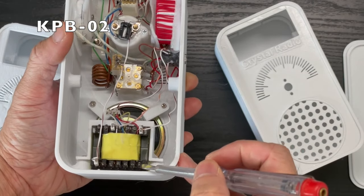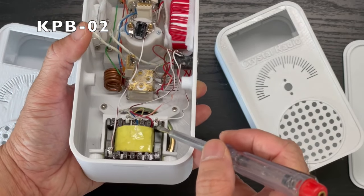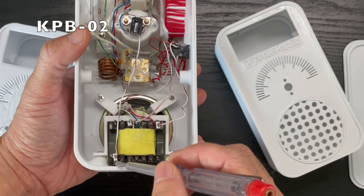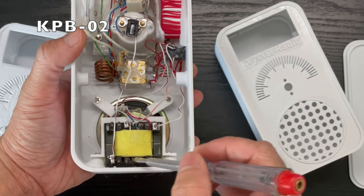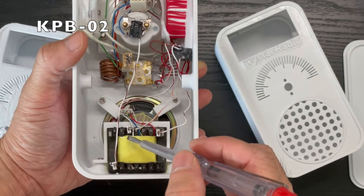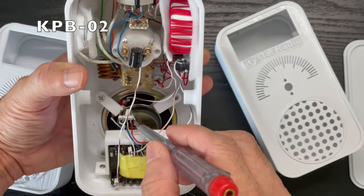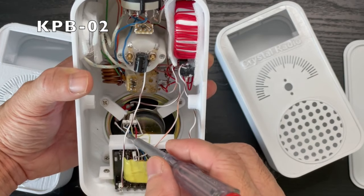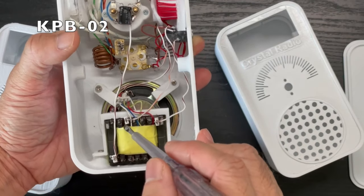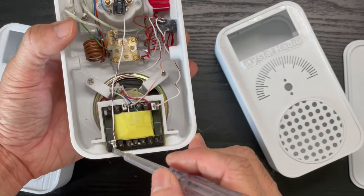It's a 200k to 4 ohm impedance matching auto transformer. By auto, it means you connect the common ground to the zero ohm here, and then you can connect the input terminal to any of the impedance matching your detector, be it a diode, crystal, or MOSFET. Then your output terminal can be matched with this impedance here, starting from the red one which is 4 ohm, orange is 8 ohm, brown is 16, and white is 32, and then go on like that, doubling up to my headphone which is 500 ohm. Then you can have 1k, 2.5k, 5k, and so on.